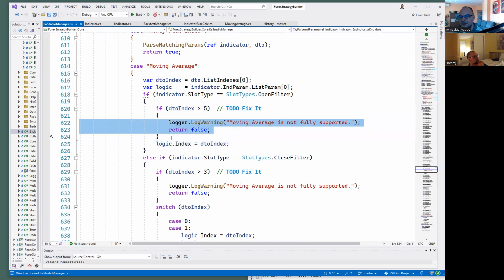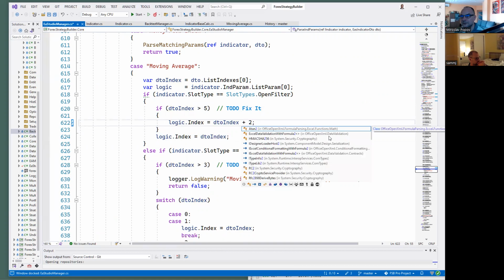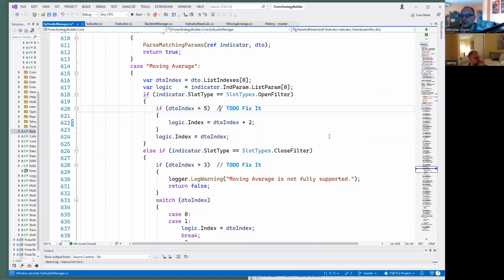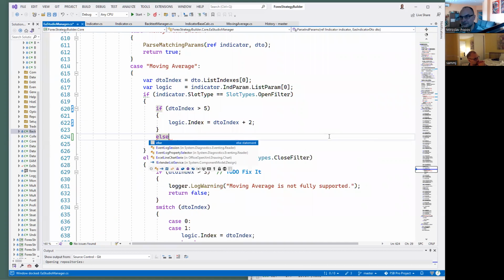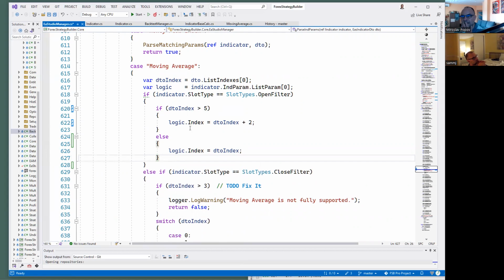Okay, index plus 2. We'll use the ternary operator. This is one way to do it: if it's greater than 5, it will be index plus 2; if it's not, it will be this.